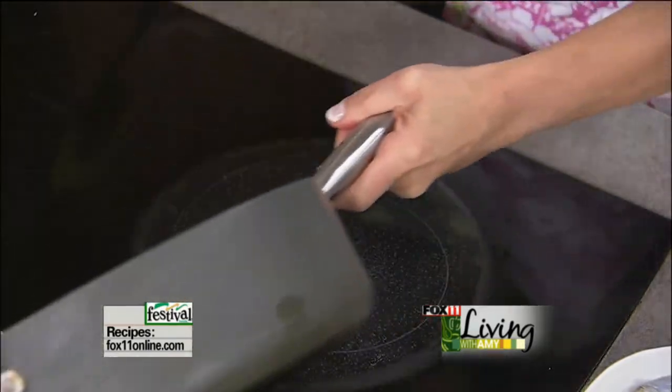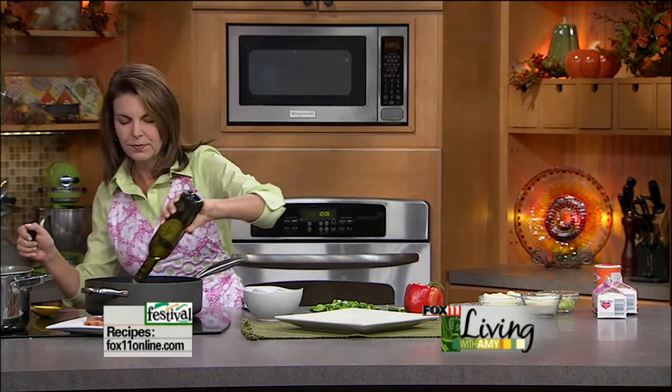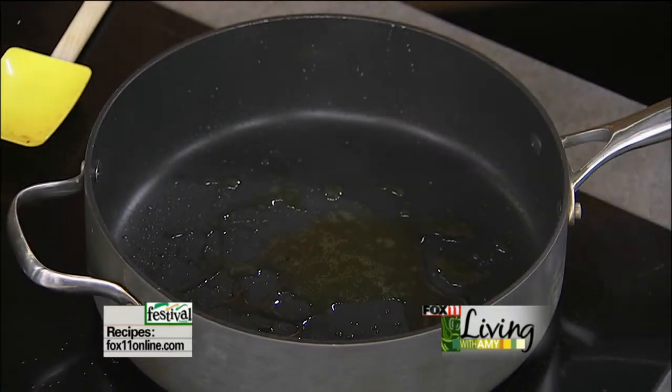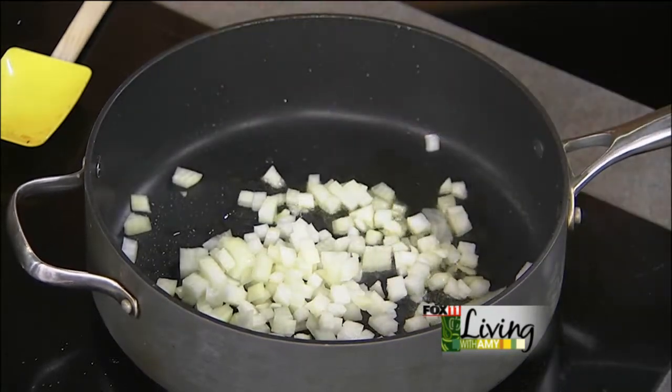Okay, so at this point I'm going to get that sausage out of the pan onto a plate. Because it is so lean, if you get a little more drippings, you don't need to do this step, but I'm going to add a little bit of olive oil and start cooking my veggies. It's still going to have some nice flavor, but I'm going to need a little bit of oil to get the veggies going. So onion, this is the holy trinity, as they call it in New Orleans.